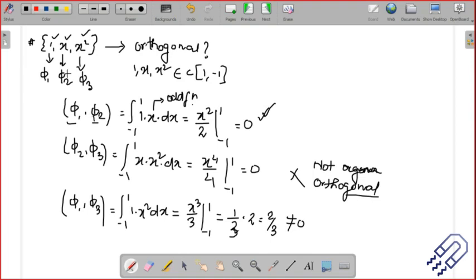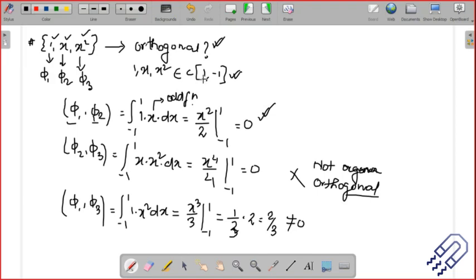So when you consider functions to be orthogonal, you cannot say that it is orthogonal for the entire range of minus infinity to plus infinity. That might not always happen. So this will be predefined. It will be given that you show that it's orthogonal within this range.